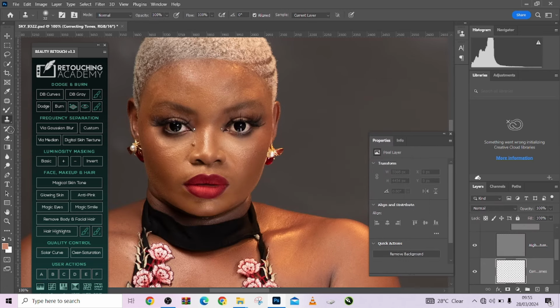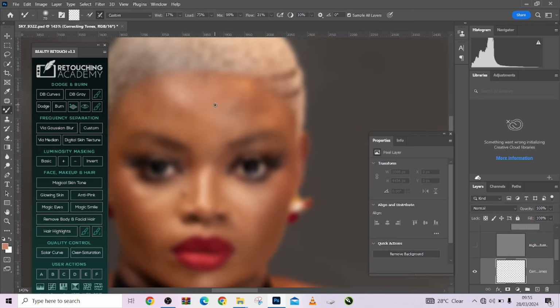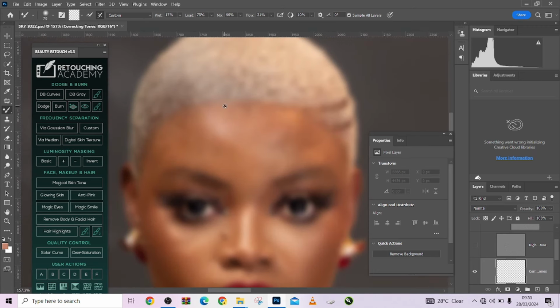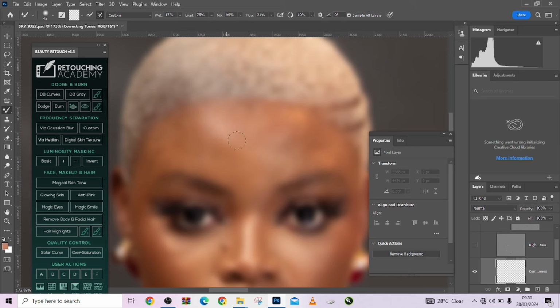After doing that, pick up your mixer brush tool, make sure that your sample layers is selected, and deactivate your high frequency layer so that you can see what you're doing perfectly. Start painting like this. The idea is to follow the dimension on the face: wherever there is shadow, paint that area, and wherever there is highlight, paint that area. Do not paint your shadow into your highlight. Another thing is to always maintain the size and shape of the area you are painting.